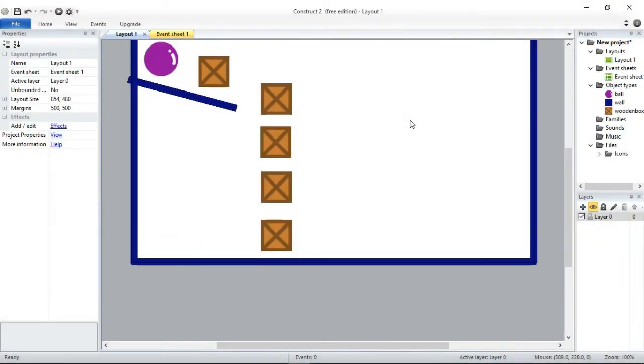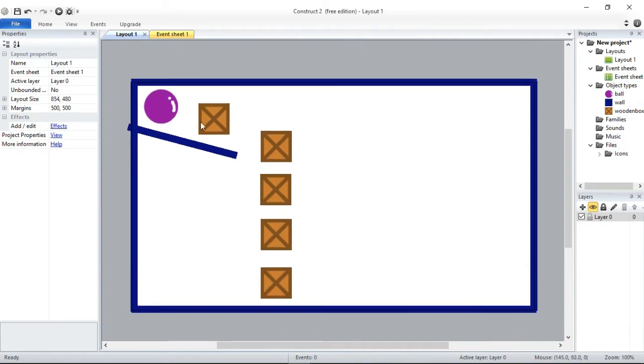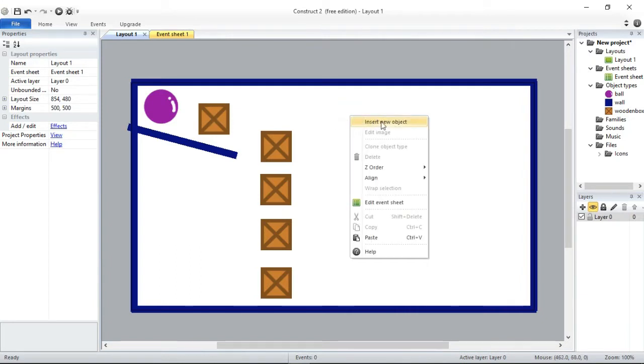Okay, so let's go over here. Now we will need to have an input for this one. If we are playing using the laptop, most of the time we are only going to use the mouse pointer, so the input will be touch. Alright, so insert new object.